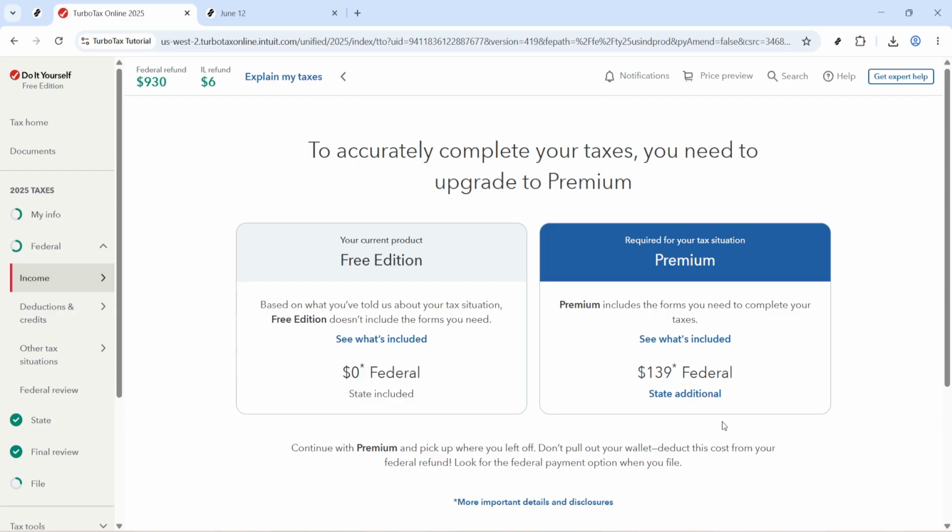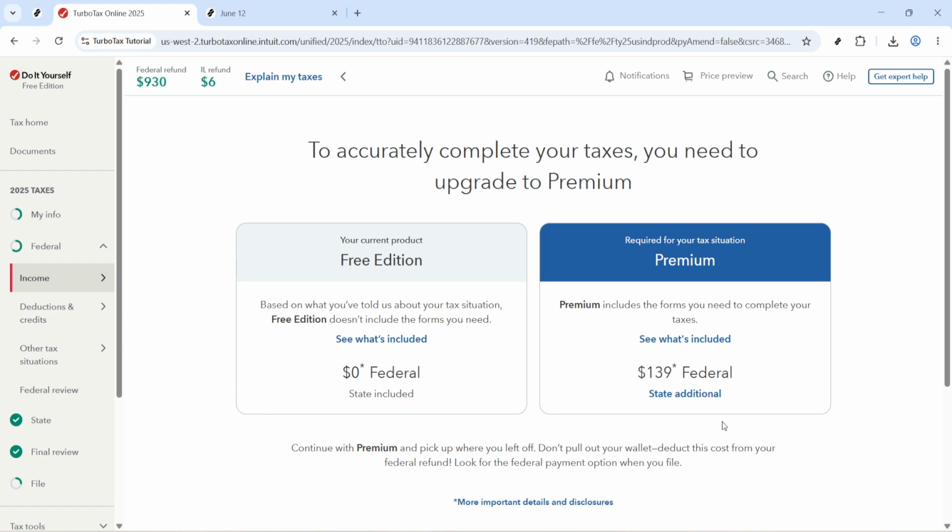So to recap, you'll start in the income section, find Schedule K1, choose Add/Edit, confirm by clicking Yes, and then make sure you're on Premium, so TurboTax will allow you to proceed. A quick tip before you continue, take a moment to verify that your Schedule K1 form is complete and readable before entering anything. That can help avoid mistakes and save time if TurboTax asks follow-up questions later.